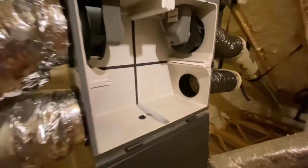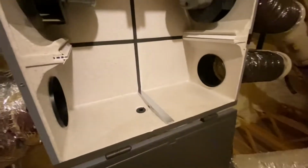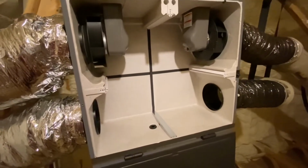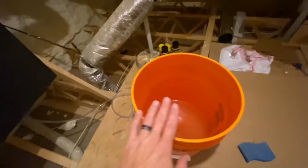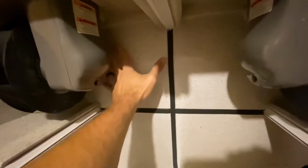I think it's been about 30 minutes and I'm gonna call it done. It looks a lot better than it was. I did not use very much of the soap in here. I really didn't need it. Mostly just used a sponge. I've dumped this bucket out a couple of times. I just kept getting fresh water. Wiped down everything I could. Even way back up in here, the walls are just covered in dirt and dust and pollen.